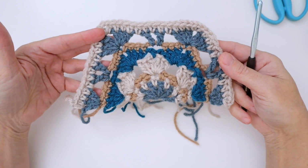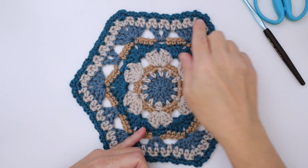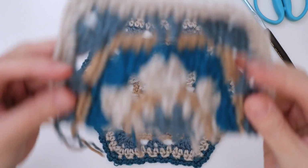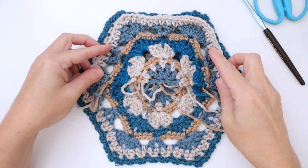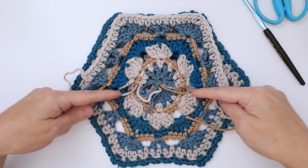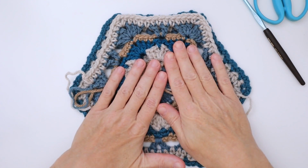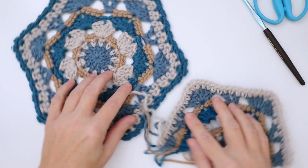So let's look again at our completed hexagon. You can see here, I only have this blue round left. Let's place this one over top. And you can see there that it nicely cuts right across the center of our hexagon. So that'll work really nicely when you're working a design.